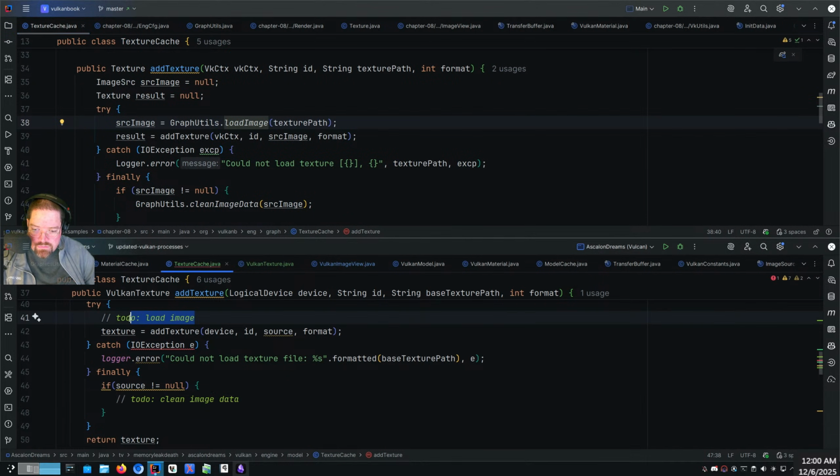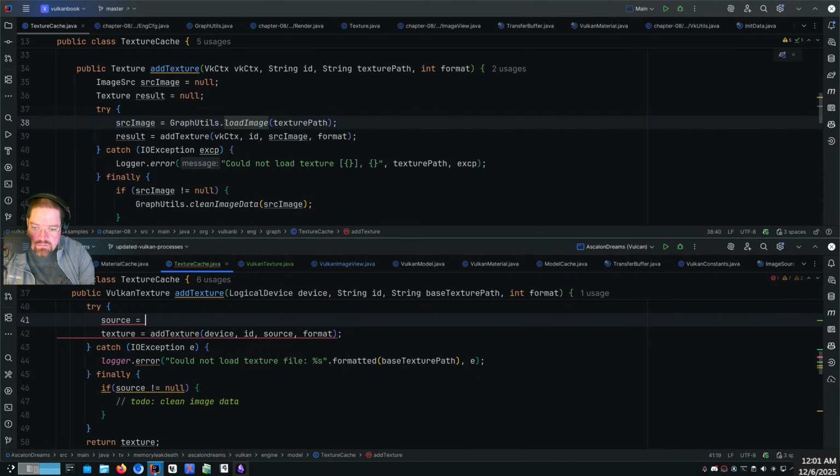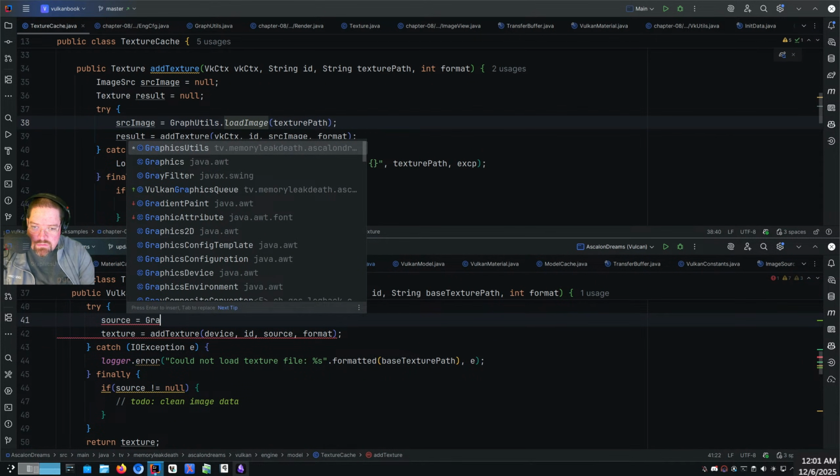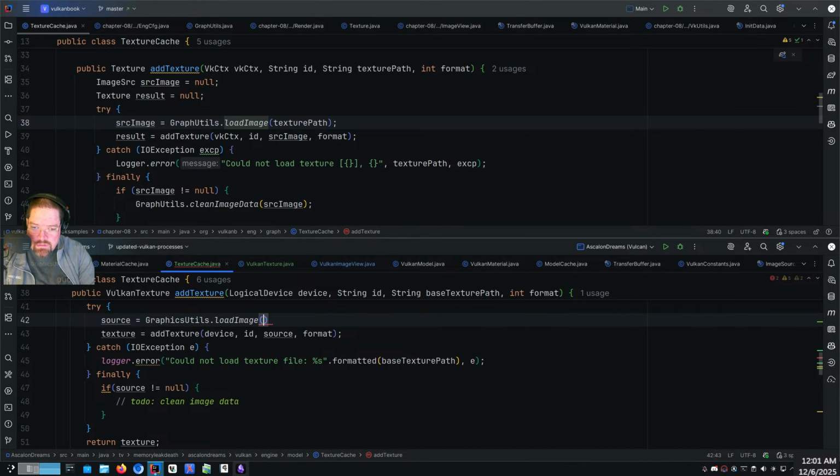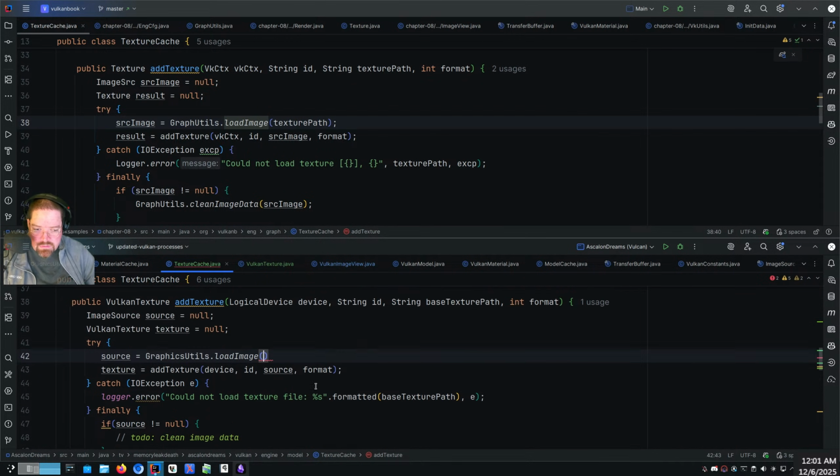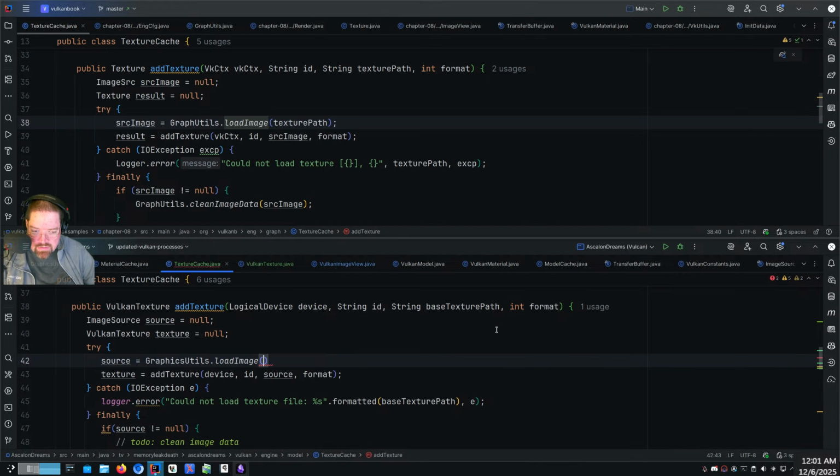So we just do source equals utils load image. This is not really base texture path then. This is actually texture path. Change again.